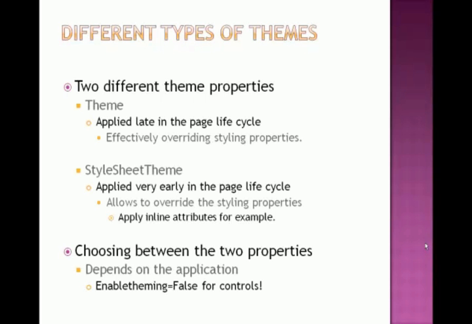Because the theme and style sheet theme properties are different, you can use them in different types of applications and websites. Because style sheet theme properties can be overridden by pages, since they're applied early on in the page, you could use this if you want to supply a default setting for your controls. And then if users would like to change them, they could override them later on.